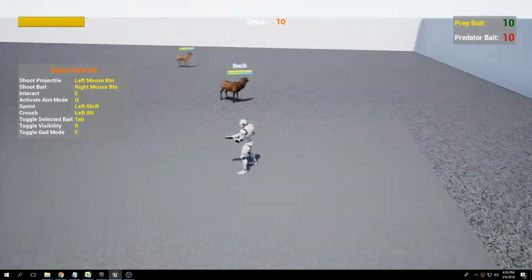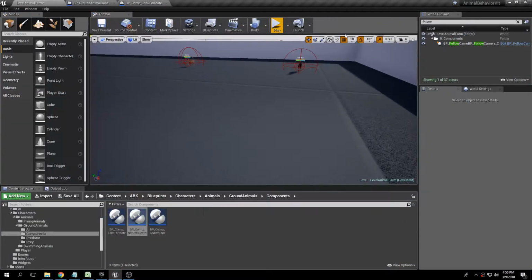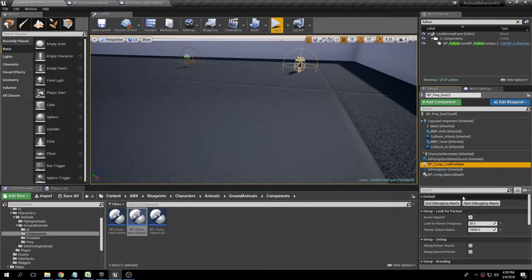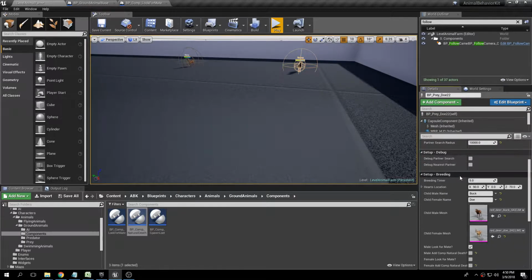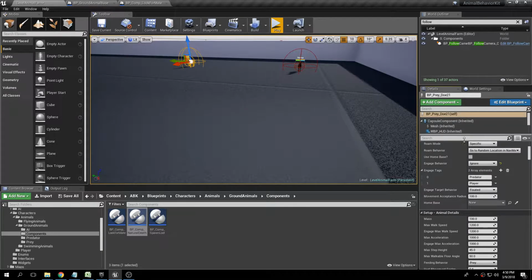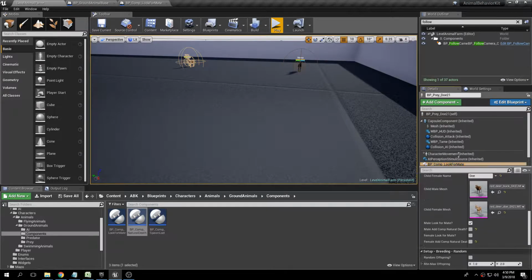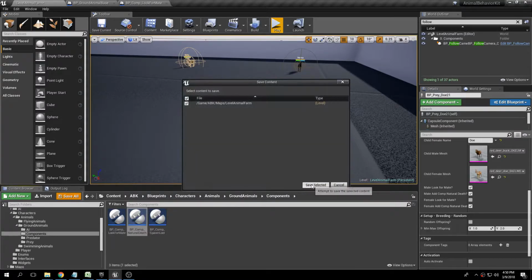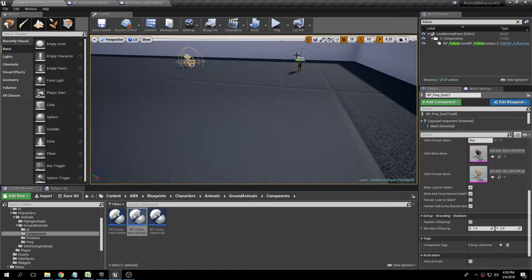And of course, what you can do, let me just show that, is you have the option of including the same component on the children. So you can come here and say, okay, for the males, you also want to add the natural death component, and for the females, you also want to add the natural death component. And we're going to come here and select the same thing. So now what happens is that they're all going to get the same component.